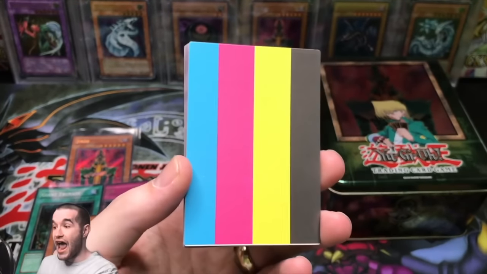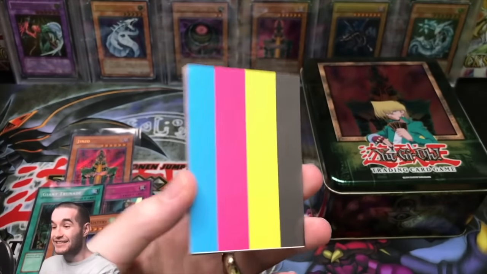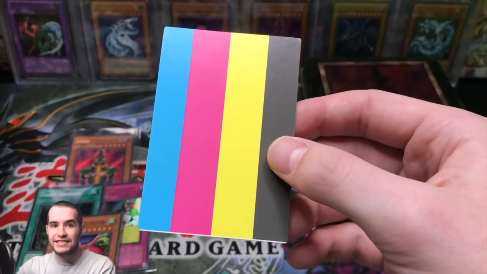No way! We pulled a test print card out of a Blue Eyes White Dragon pack! No way! This is the most exciting thing that could have been in there! Oh my gosh! I don't know if I've ever seen this! That is insane! Number five is an absolute dream for any collector.